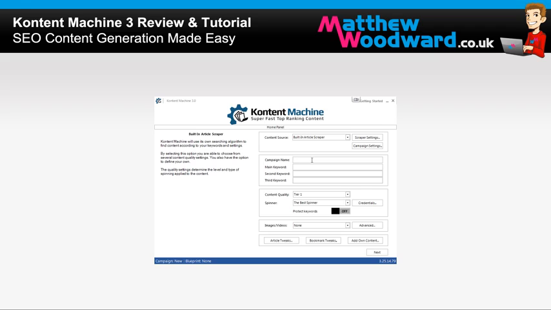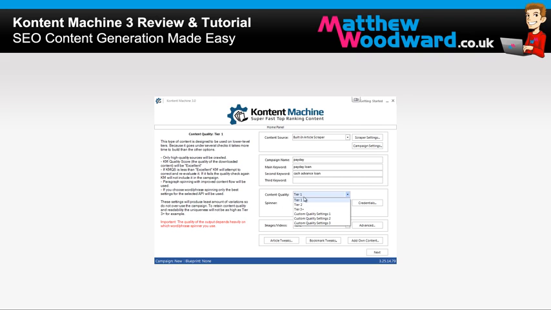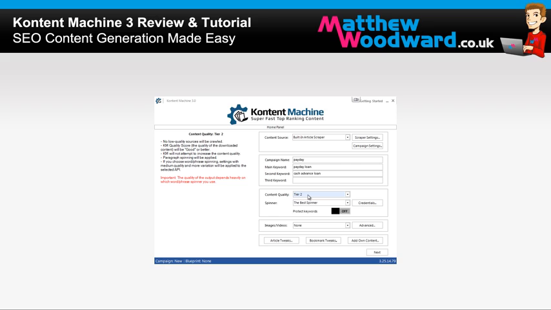So let's give it a campaign name. And you can scrape content for up to 3 keywords. So I'm just going to add 2 in here: payday loan and cash advance loan. Content quality is actually pretty good integration by the Content Machine team, and it allows you to use their recommended settings for the quality of the content that firstly it sources and then how it spins it.